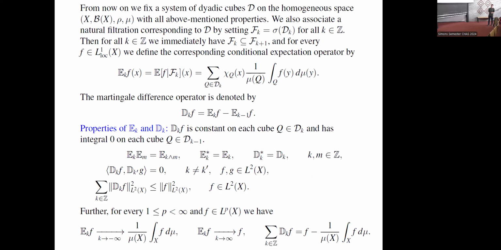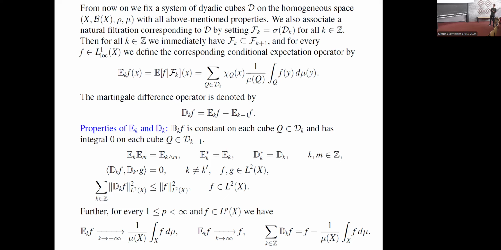All right, having such a general context, that is, if we consider spaces of homogeneous type, we may think that we have a fixed dyadic structure, from now on. What we can do is relate a filtration with this dyadic structure. So the filtration at level K is the sigma algebra generated by dyadic cubes from generation K. If the parameter K grows, then the filtration is larger because we have smaller dyadic cubes.